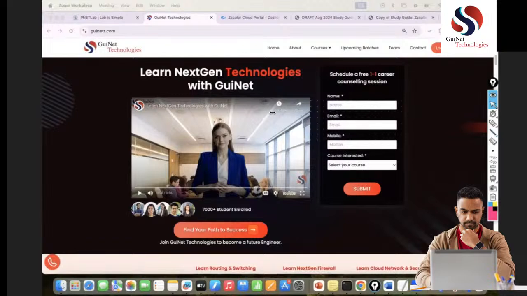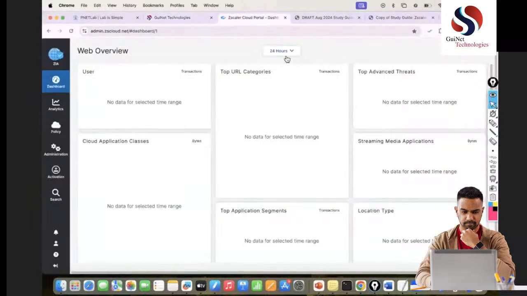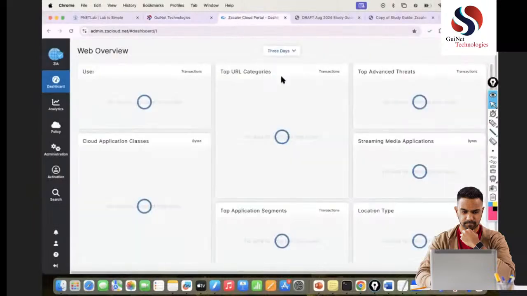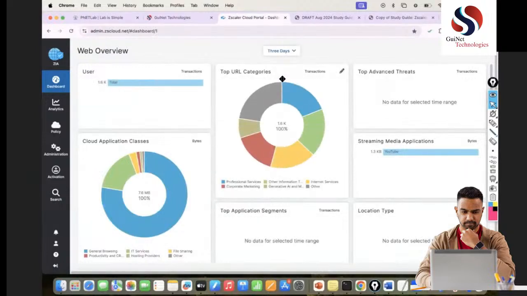So let's have a discussion about Zscaler, right? As the name itself shows, Zscaler Internet Access lab demo. So we'll try to understand about the labs, how Zscaler Internet Access is actually going to look. And along with that, we'll try to discuss the different certifications as well, and what are the certifications you might be required to have.